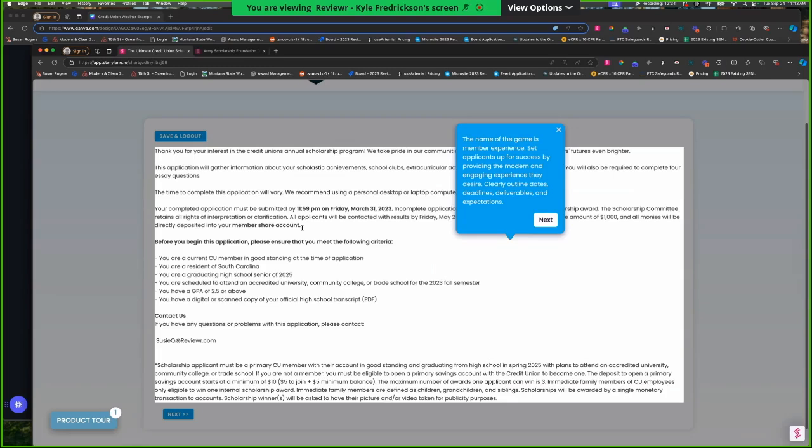But some type of public statement that says, hey, look, when you apply for our scholarship, here's the process we're going to go through to help alleviate their concerns. Then ideally you have a tool like Reviewer that actually follows that process. That way, if you ever needed to show proof of it, you definitely had that ammunition in your quiver to go back and do it.